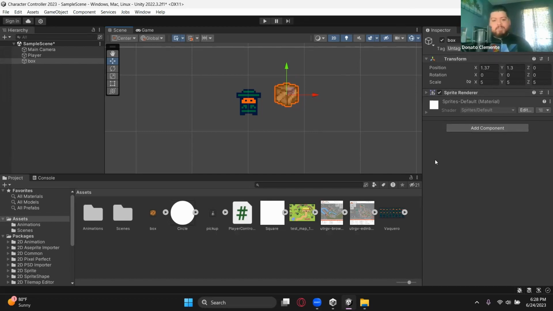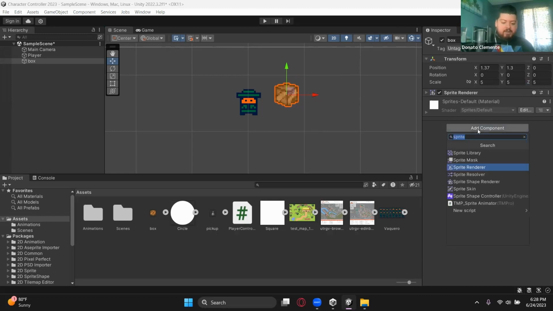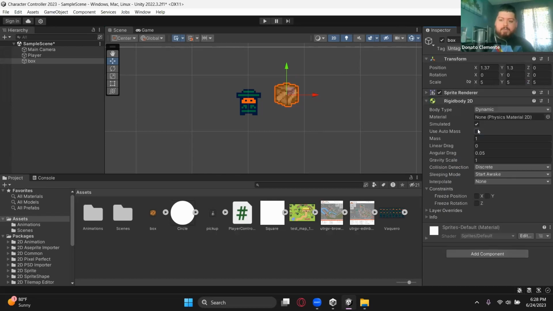So in order to make it a physics object, go ahead and add a Rigidbody 2D. Some of the adjustments that we're going to be doing here is zeroing out the gravity scale so that it won't start falling in the y-axis. Since it's a top-down game, there's no real axis for falling.